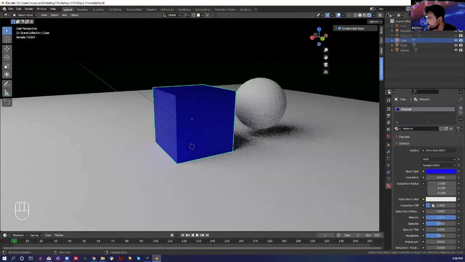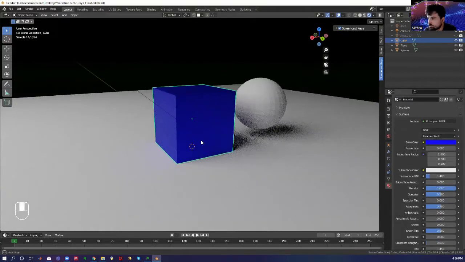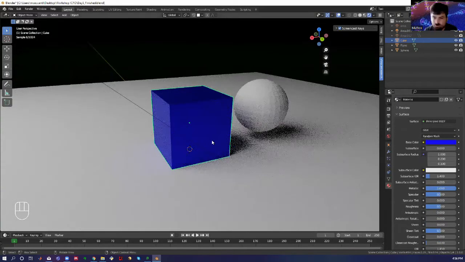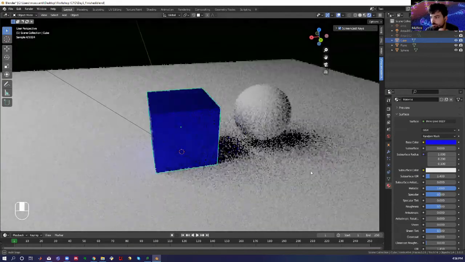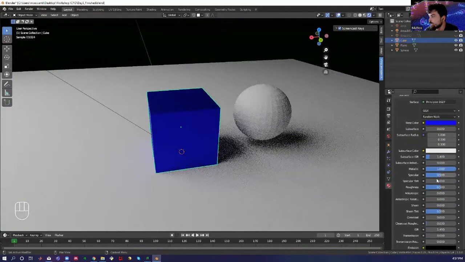You see here that actually you don't see it very well, and I'll explain why now. But this material, I tell you, is reflective. Specular tint, again, is not really important to make a nice material.